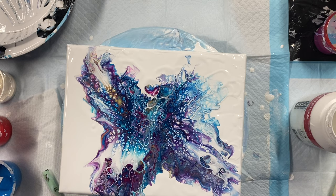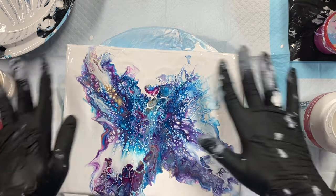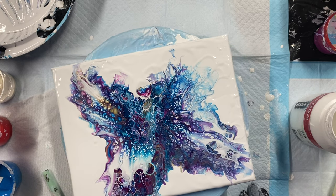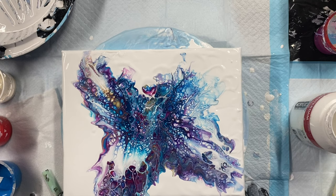All right, so there you go. There's one with Amsterdam background. And yes, so many cells with just water.